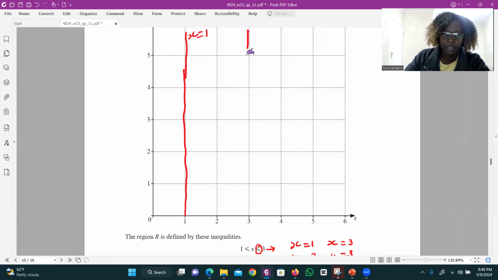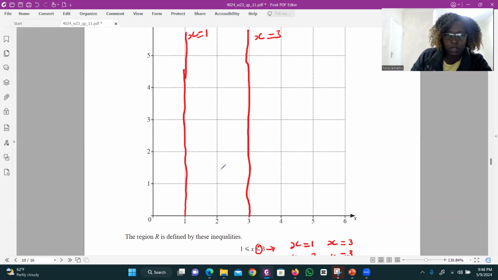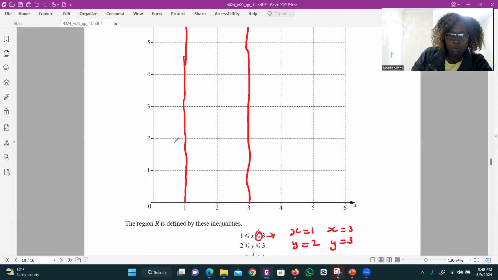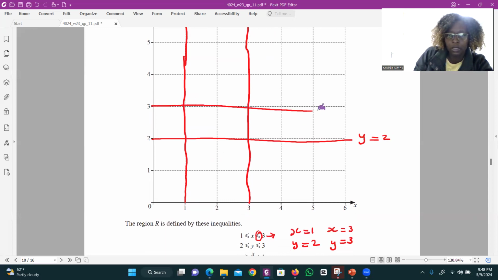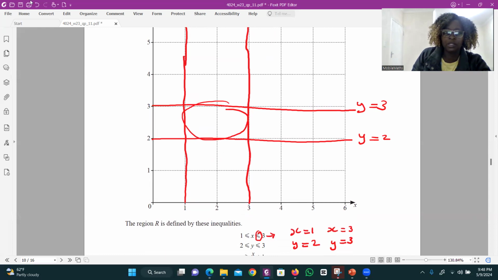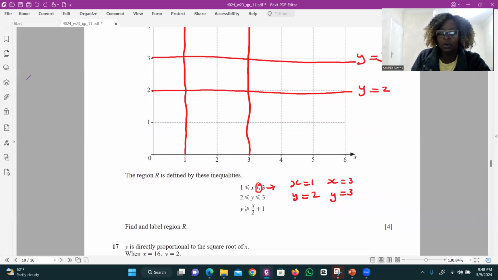So this is the line coming down. So you draw with a straight line. I'm using a free range. So this is x is equal to 3. Then we have y is equal to 2, which is this one, a straight line. Y is equal to 2, and then y is equal to 3, this one. So it means our region is in here. Okay, but we are not sure yet because we are left with one more equation.